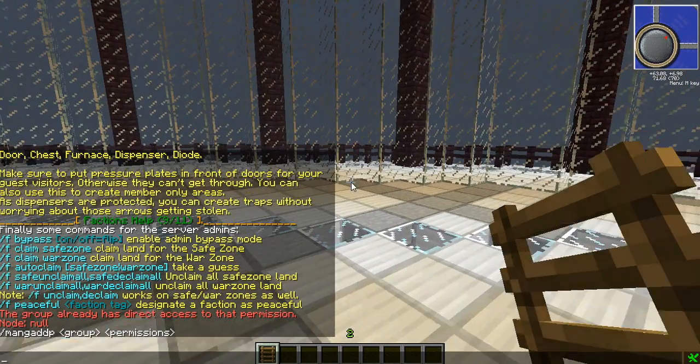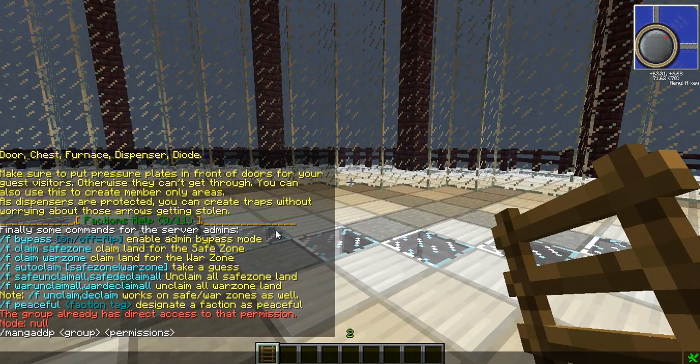Alright, they already have direct access to it because I've already done it. They get /f, they can create their own factions and such. But yeah, you can change full player to admin and give it to the admin rank or whatever. And they can use /f bypass, which allows them to go into any claimed territory and access their stuff.